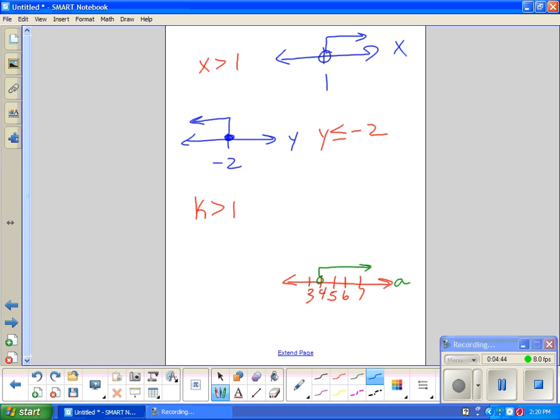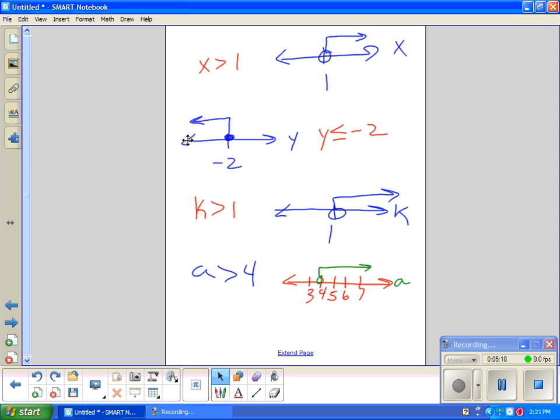All right. K is greater or less than or equal to? K is greater than 1. So K is here. Here's 1, which is not equal, so it's an open circle. Which way is greater? All right. Last one. I have the variable A. Is A equal to 4? No. Take a look. It's an open dot. A is not equal to 4. Is it greater or less? Greater. A is greater than 4. And this takes practice. These are inequalities as an introduction, that's it for review today.